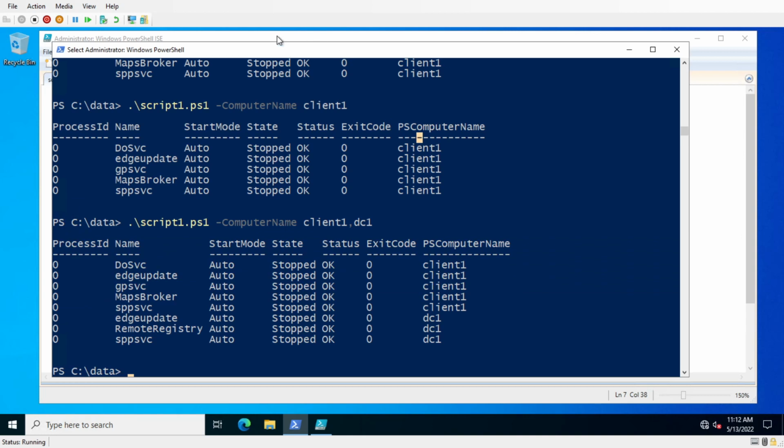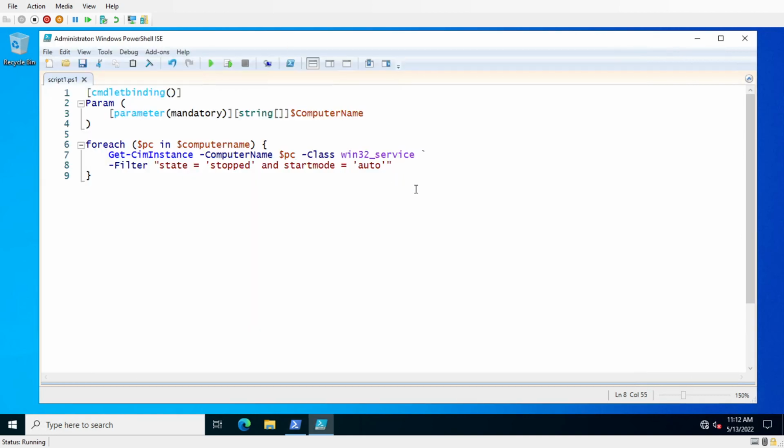If, for instance, we wanted to take the output of this and pipe it over to, let's say, Select-Object, I'll just bring that down to the next line here. So we'll do Select-Object, property, PSComputerName, so that would be the name of the computer. We'll do the name of the service.